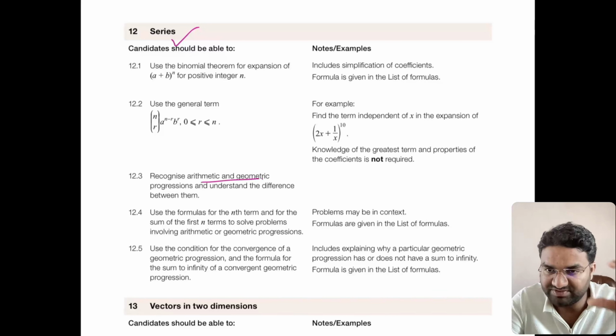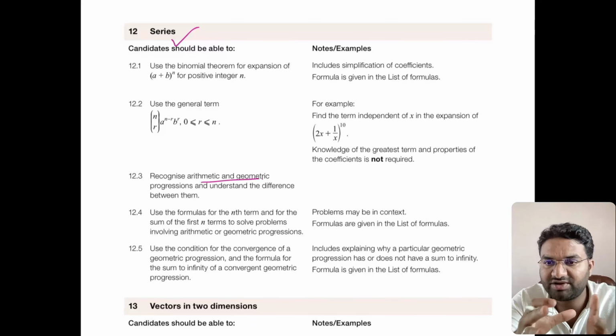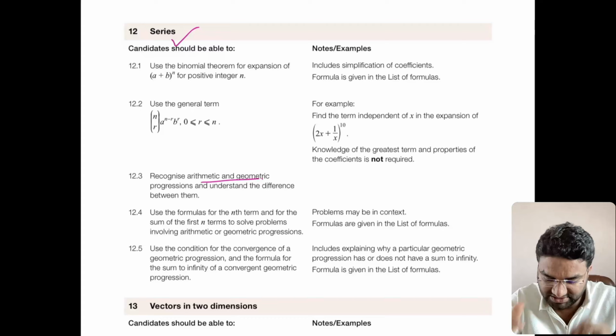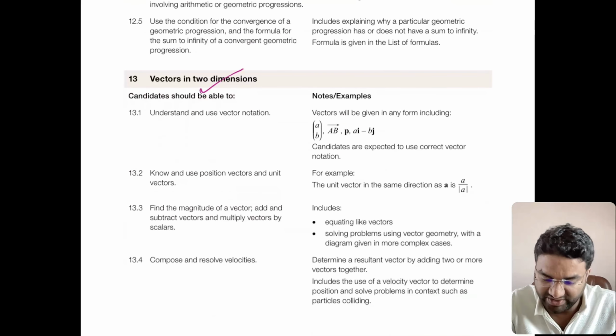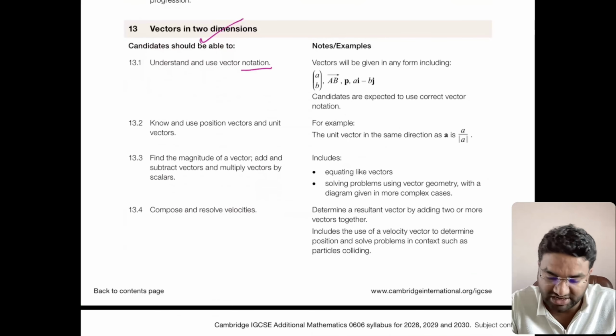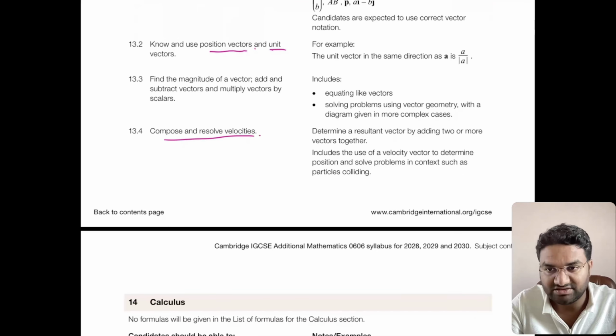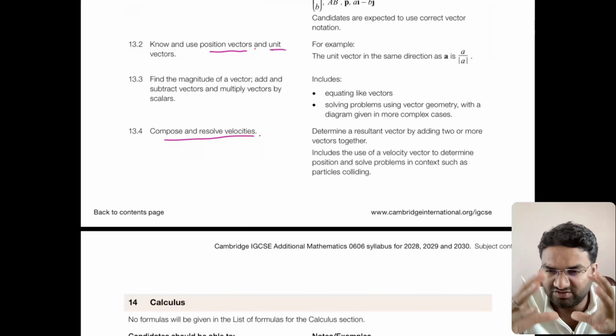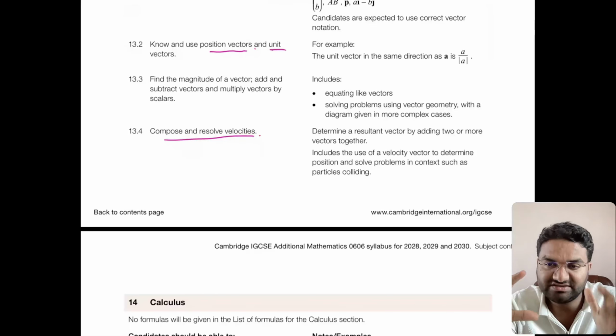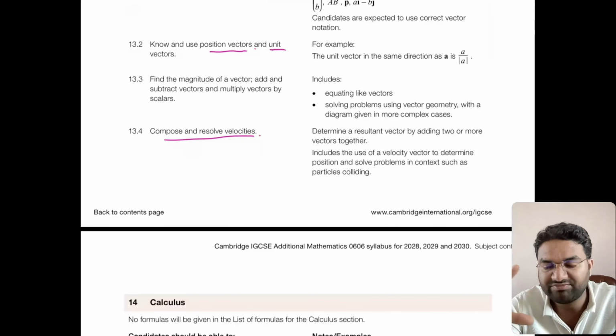And on the website also, we have covered in such a way that it comprehensively covers all the topics. Then next, the vector part: notation, addition, subtraction, unit vector and position vector concepts are there. Composite and resolved velocities, the application based questions are there, and those parts we have also covered with diagrams on our website. So you will get an in-depth idea. No need to look anywhere else if you practice all the questions on the website.